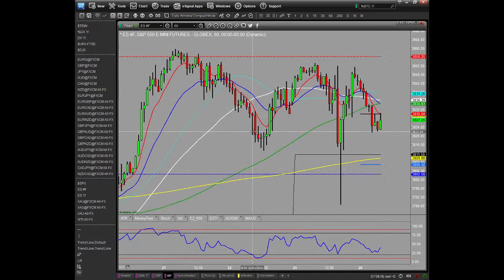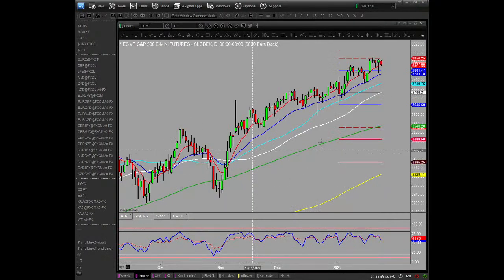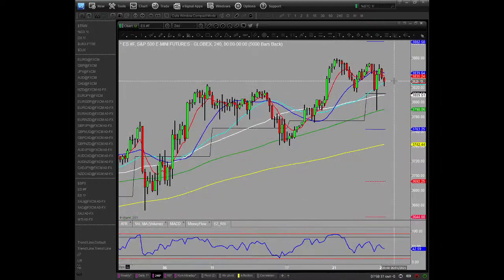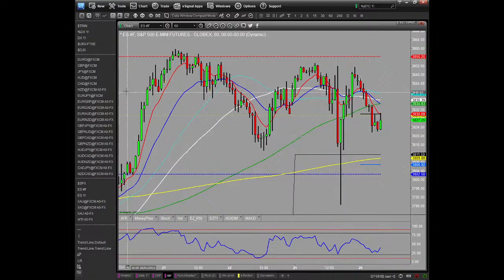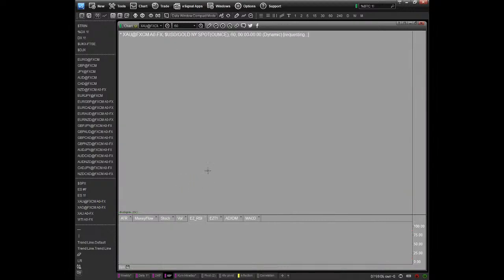S&Ps, expect these have come off. Yep. Let's just come back to the dailies on the S&Ps. It's barely anything in the bigger picture here, and these retracements, as I said many a time, often give an opportunity for a bit of a buy. Could do with a decent retrace to be getting a buy on these markets. They're quite shallow at times. It did sell off yesterday afternoon quite sharply, but caught the bid, and it's selling off a little bit at the moment, but I really don't want to be on the sell side of this market. Eventually it might start coming around, but for now, no good.